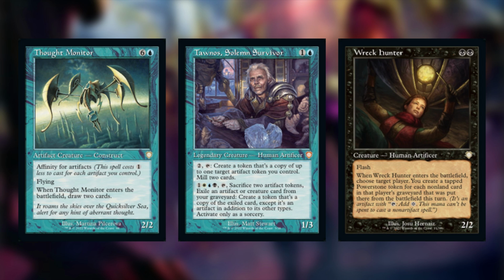He has a second ability where you can pay 1, a white, a blue, and a black to tap it, sacrifice 2 artifact tokens, and exile an artifact or creature card from your graveyard. Create a token that's a copy of the exiled card, except it's an artifact in addition to its other types, and activate only as a sorcery.